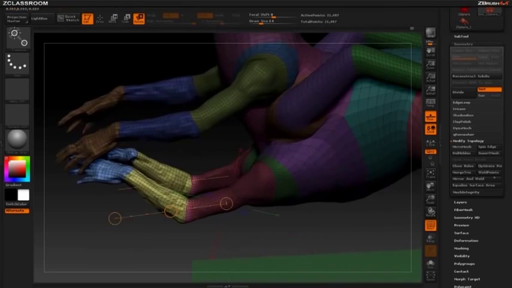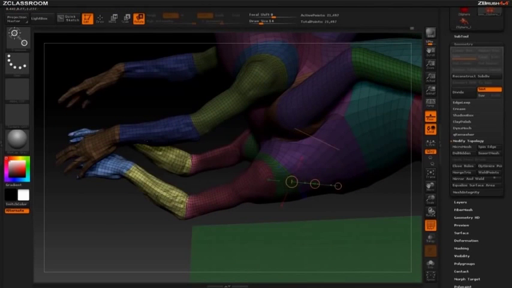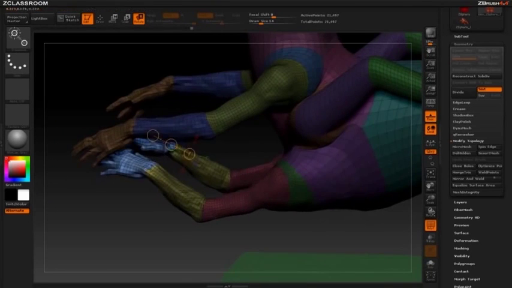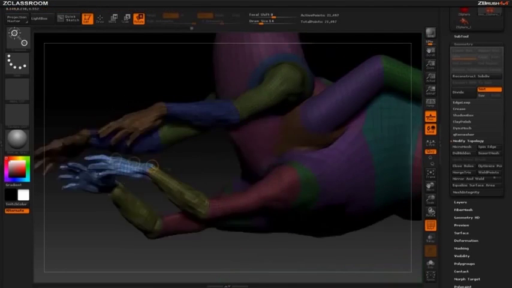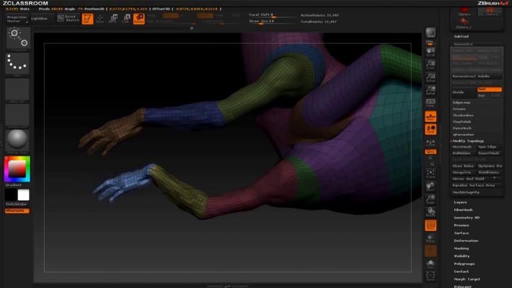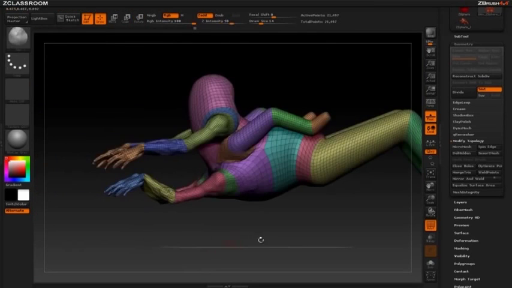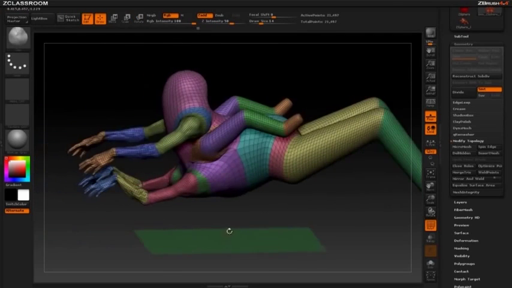So if I want to mask out this wrist area, I can hold down Control and just drag, and it'll drag and mask and fuzz that mask out as I stop. So you can use that to your advantage when you're posing characters. Let's rotate his hands down a little bit and maybe rotate him out. And Control drag to unmask. So now we've got two pairs of arms here.